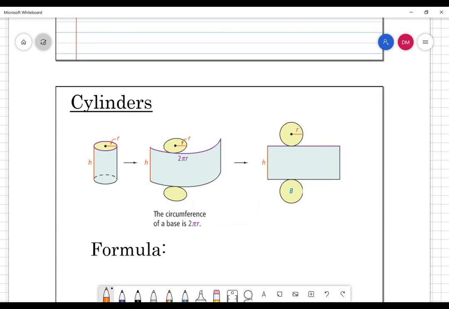So cylinders we talked about yesterday, and we got pretty close to just writing out the formula. I even mentioned that you could see what the formula should look like. So we took this cylinder, we unrolled the label from around the soup can basically, and we drew out this net. And we said that in order to figure out this rectangle, I think I forgot to use the term yesterday, so I'm going to use it now. This forms what's called the lateral area.